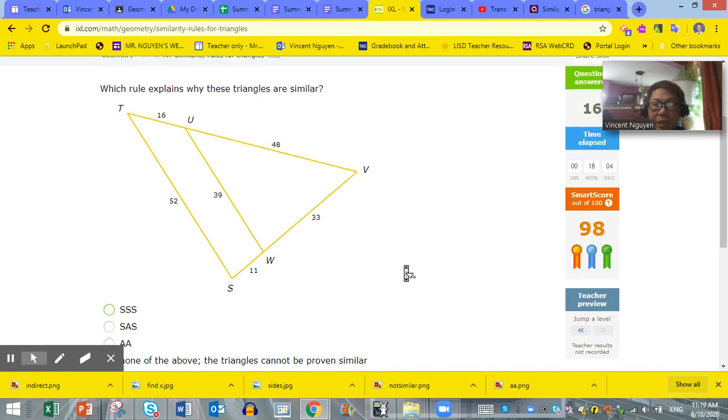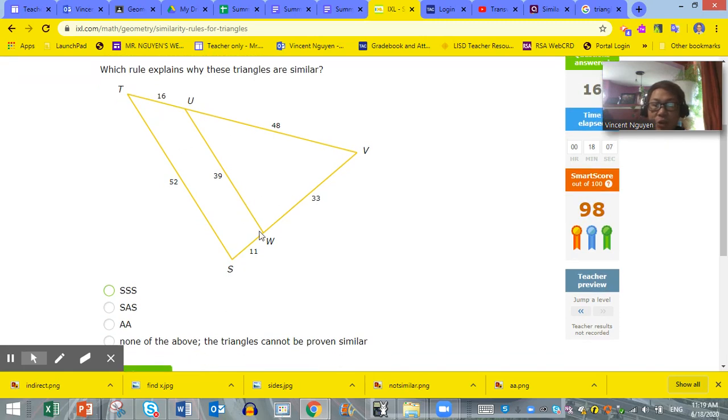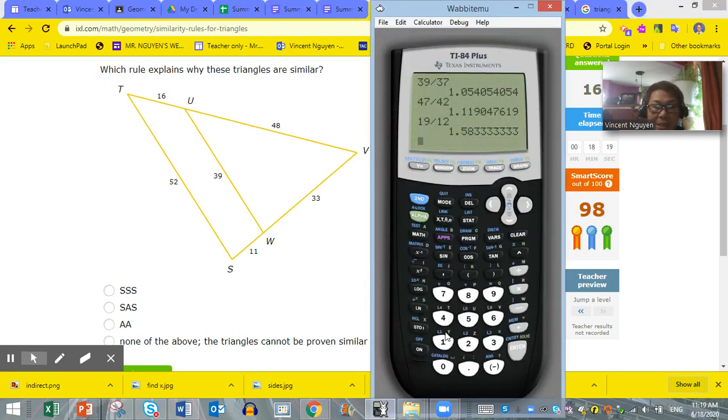We're almost there. The light is at the end of the tunnel. So these lines look like they're parallel, so I'm going to check. I'm going to do 16 divided by 11, and then 48 divided by 33. Oh, that's not 16 divided by 11, that's 16 divided by 11 with the right number entered. 1.45. I'm going to do 48 divided by 33. All right, good. So those two sides are the same.